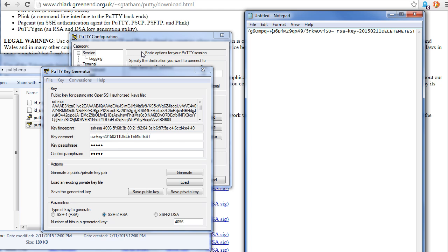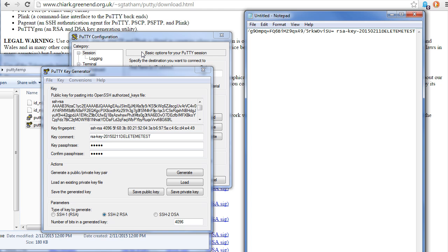Sorry, that's your public key. I said that right. And then the private key is the thing that you never share with anyone. You keep it on your machine. So if this is, let's say, your laptop that you're generating this on, you keep the private key on your laptop, never share it, make it unreadable to all other users, etc.